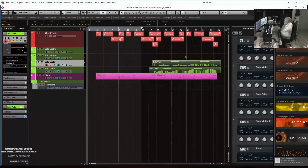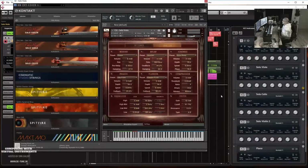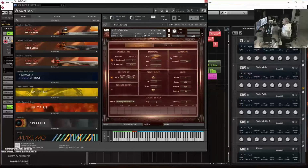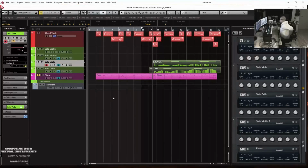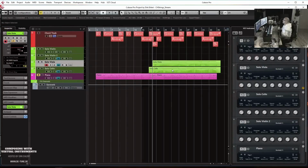Do they have flautando only or also concertino? There are no actual concertino recordings. There is a concertino switch in the interface that you can automate as well. So in the settings, you can put on sordino, and besides that, there's a lot of long articulations, flautando, harmonics, and no vibrato, and vibrato sustains, and lyrical vibrato, and stuff like that. We will come to that in the course of the stream.